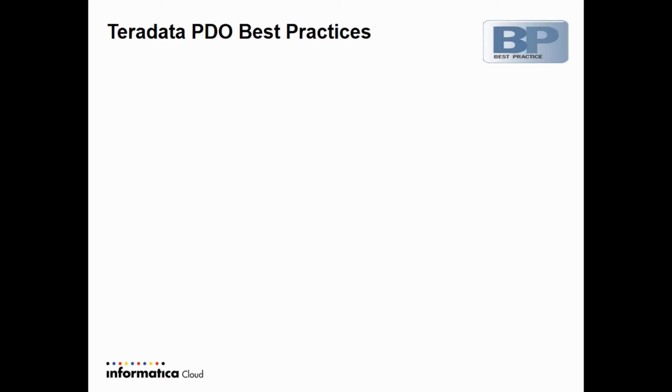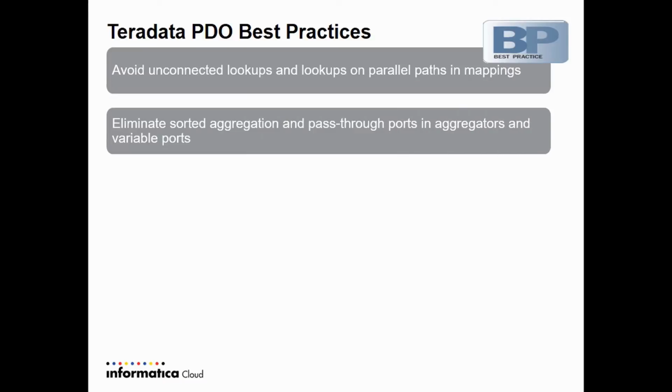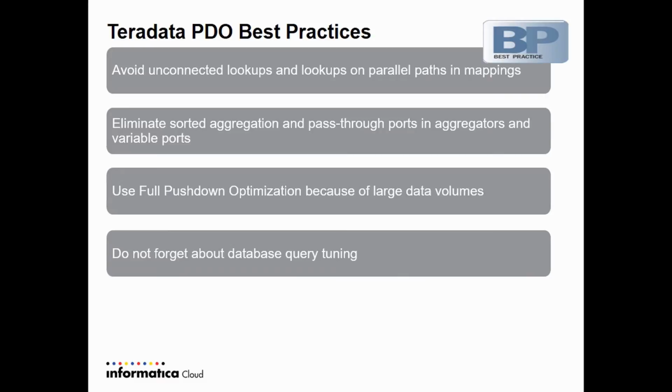Let us now discuss some best practices for best utilization of PDO. Try to avoid unconnected lookups whenever possible, and lookups on parallel paths in mappings that would benefit from PDO. The best solution would be to create sequential lookups. Eliminate sorted aggregation and pass-through ports in aggregators and variable ports. It's better to use full pushdown optimization because of large data volumes. Best performance can be obtained by doing all processing inside the database. Do not forget about database query tuning.